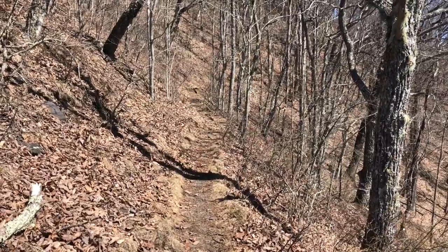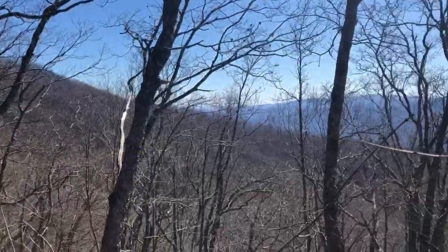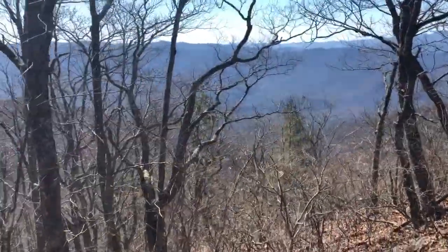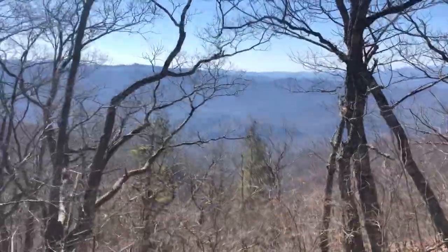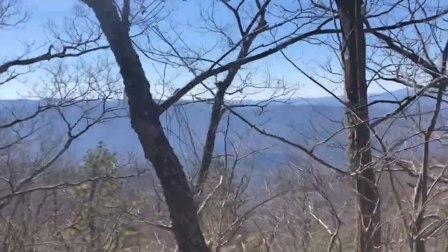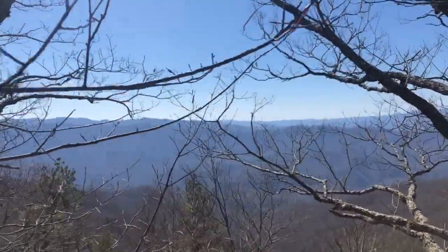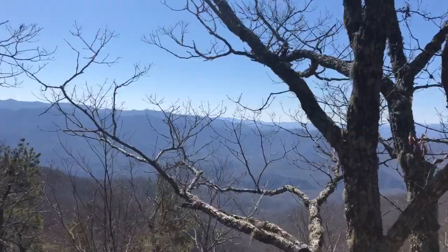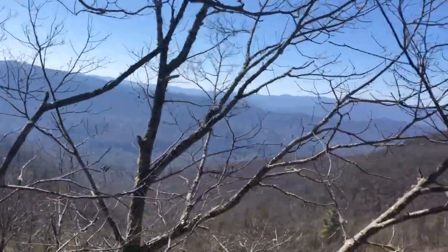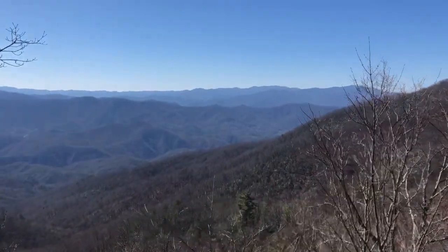Hot Grease. It's where I came from. Came over the top of that, come up that ridge, up that bump. Now it looks like I'm coming out on a pretty good view. So I figure I'd turn the camera on, see what we can come up with. Wow. Well, I think I'm looking at Fontana Lodge, where I spent the night. Matter of fact, I'm pretty sure of it. But we're coming out here into the complete wide open view. Wow. Holy moly.